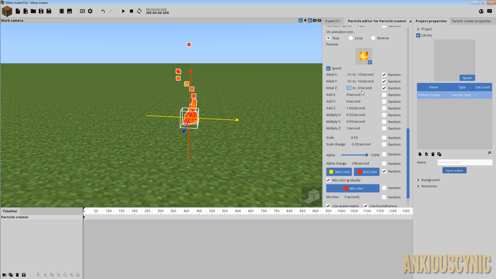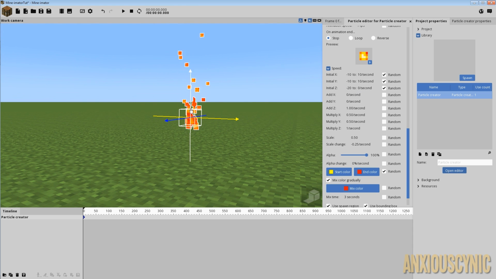If I take this Z and make it go negative 20, then you'll see here that when it first spawns, it comes down and then it goes up, right? And then you'll see here the add is 0.1 even. So what that means is when it initially spawns, it's going to be going at a rate of negative 20, and then over time it adds 1, so it pulls it up.